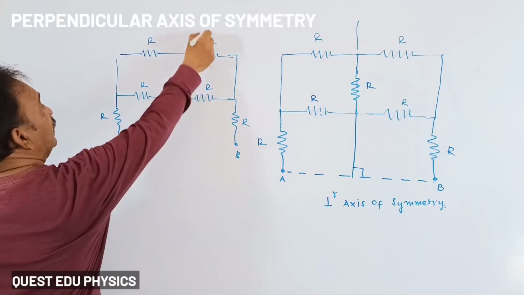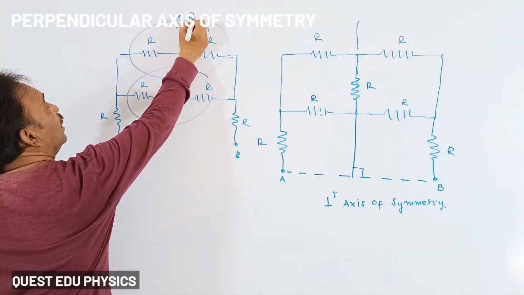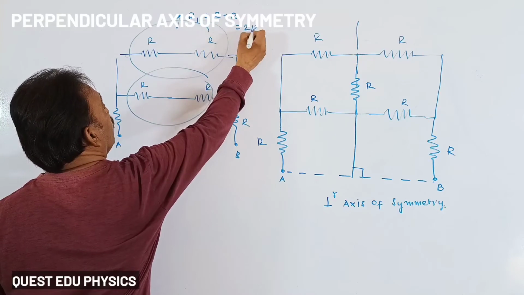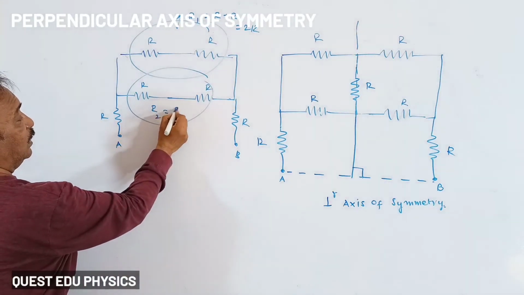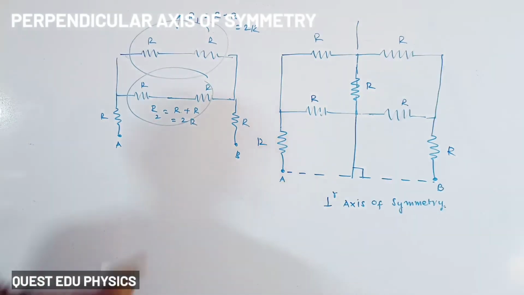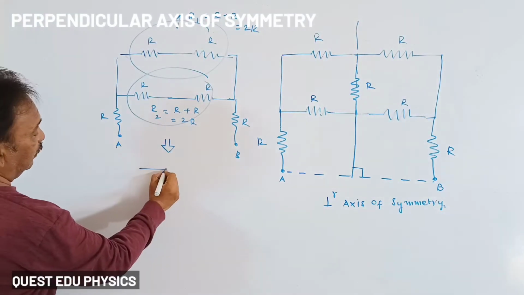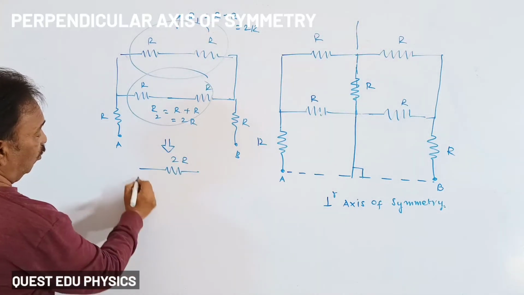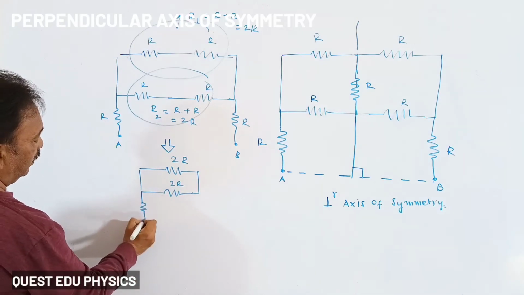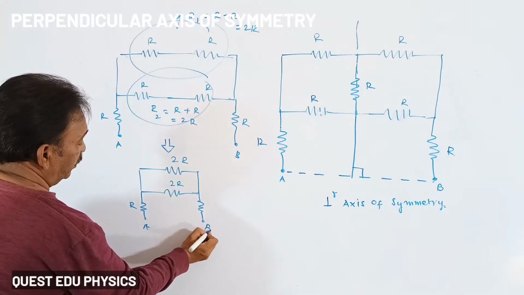Very simple. These two are in series, and these two are in series. When they are in series, the sum of the resistances, say R1, is R plus R. It is 2R. Here also, say it is R2, that's R plus R, equal to 2R. Okay, students, then we can redraw the circuit. That means we are collapsing the circuit. It is 2R followed by one more 2R. And we have one resistor, it is R, and we have one more, R, up to the point B.